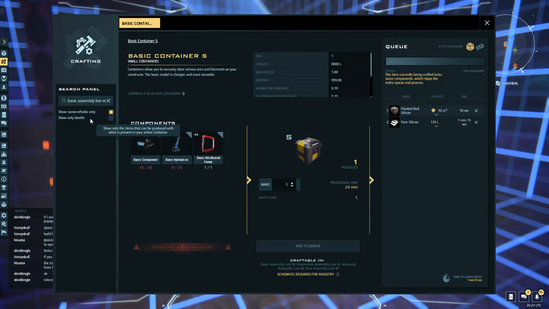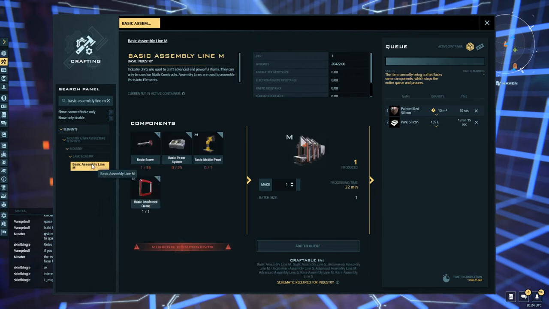No. So you can build your basic assembly line XS and your basic assembly line S with the Nano Crafter. But to build the basic assembly line M, we've got to use basic assembly line S. It says right there.